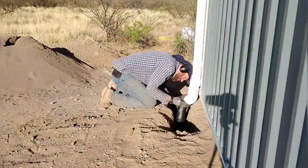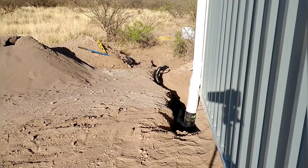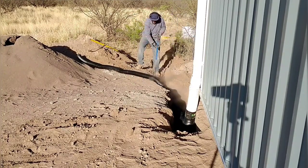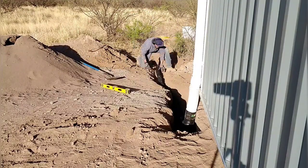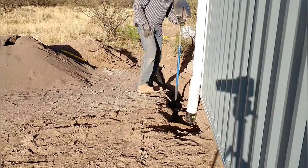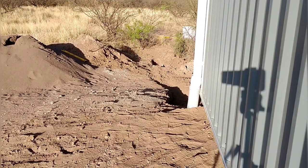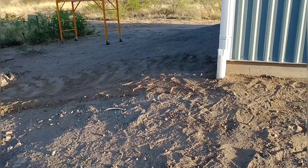With the gas line in, it's time to move on to the drain line. I bought a long flexible four-inch accordion-type hose — about 25 feet long, which should be plenty to reach that low point. First I got the trench compacted and level, then it was easy to put the drain line in and start backfilling, tamping around the edges and packing it in. I really enjoy this kind of work — it's very satisfying to see the trench filled and smoothed out.